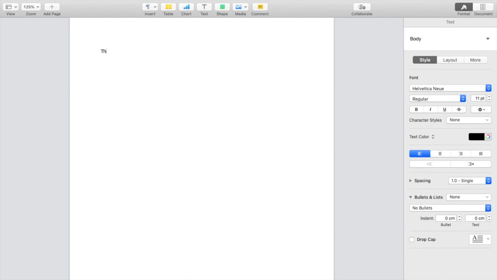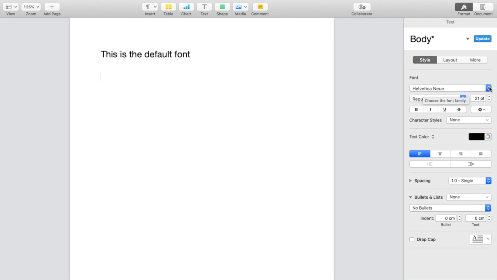Once that is done, just for demonstration purposes, I'm going to go ahead here and just type in, this is the default text, or font, I should probably say, just like that. So I will make this a little bit larger so it's easier for you guys to see. Now, if you want to change the font, it's fairly straightforward. What you can actually do is just press return a couple times. Go to the right hand side of your screen to where it says font right here. And as you can tell, it is Helvetica Neue. That's the font by default.